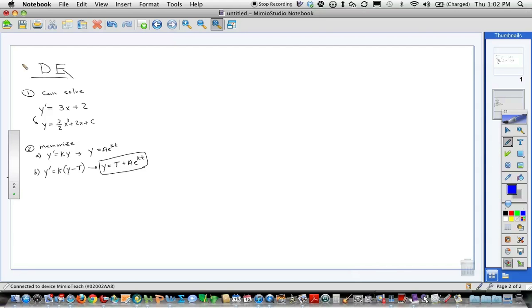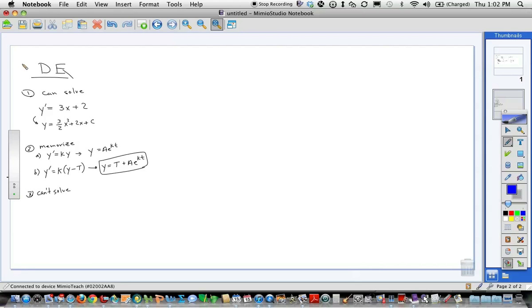All right, and then of course we had the third type, which we didn't know how to solve, and we could verify, but that's about all we could do with it. We could verify that something was a solution, do the T-chart business. Not going to be a lot of that on this next quiz, though. We did a quiz already where we had to verify solutions, do that kind of thing. Okay, you'll see the new stuff we're adding to it here today.